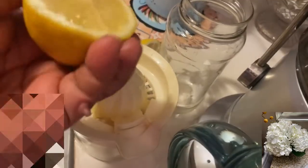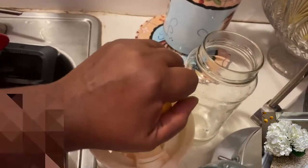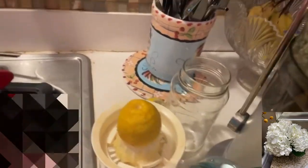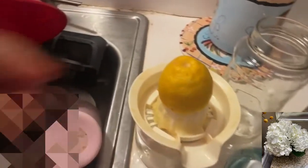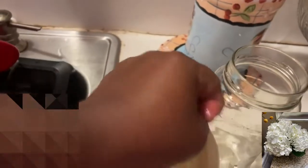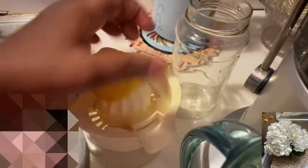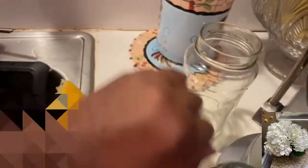For the lemon, I just squeeze it like that. This is so good. You see? Okay, yeah, I just squeeze it. Squeeze, squeeze, squeeze. Get all the juice out. I'm getting a little bit, yeah. This one is not very juicy.